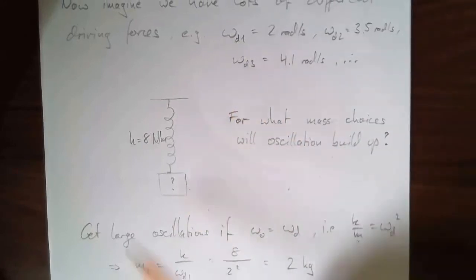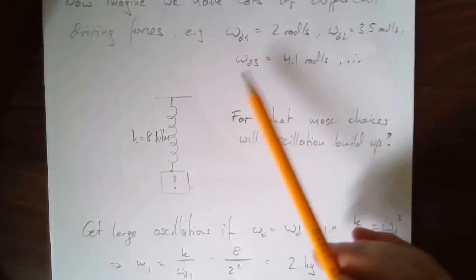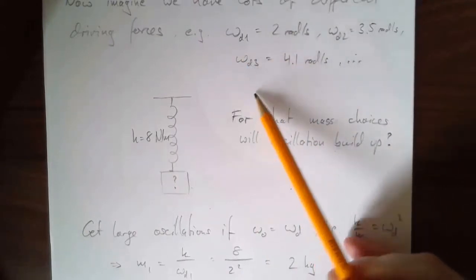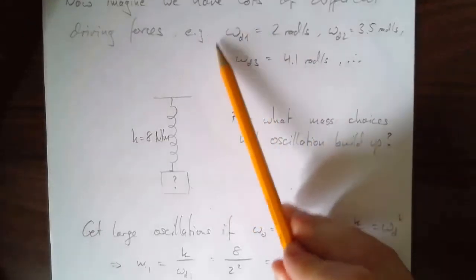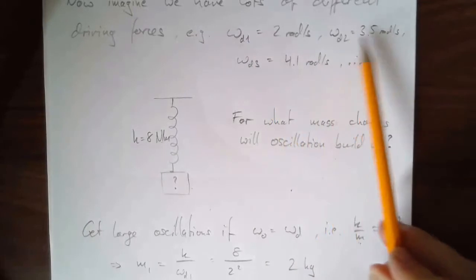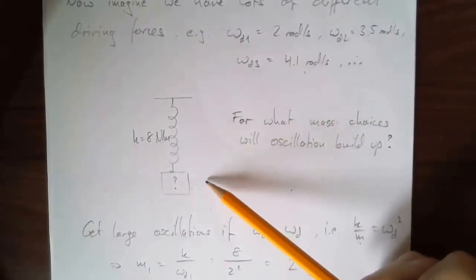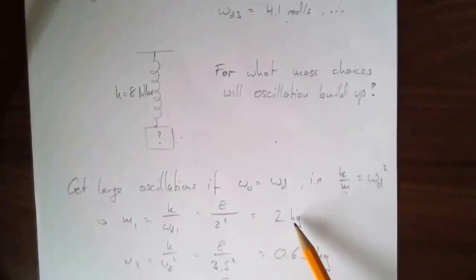Now maybe you just have one friend, you're a group, right? And you each might want to communicate messages secretly across long distances, but all you can do is create these magical driving forces, right? You each pick a frequency, and then if you want to listen to friend A, you hook on the 2 kilogram mass.